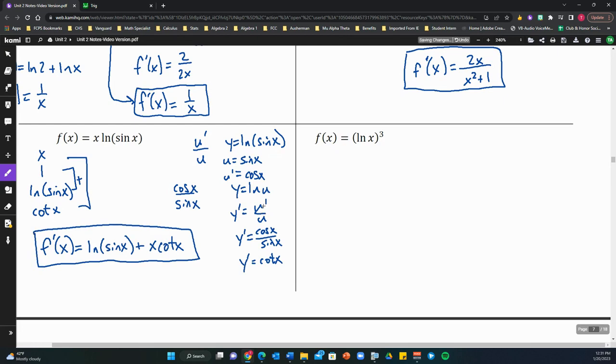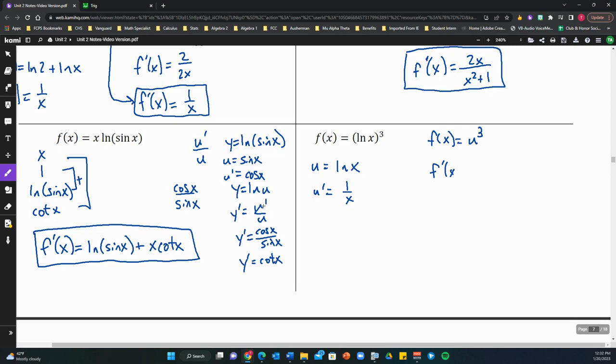Now for the last guy, this involves natural log, but it's not actually a natural log function. When we look at this guy and classify what kind of function it is on the outside, this is actually a power function, a cubic function, whose inside is natural log of x. Again, we want to think about the outside function, or sometimes it's easier to identify the inside by looking at the parentheses. So in this case, our inside is natural log of x, and its derivative is 1 over x. When I rewrite this function, the outside piece, when I remove my inside, leaves me with u cubed.